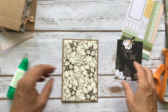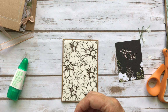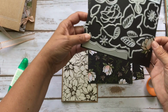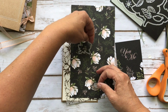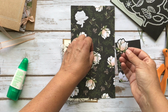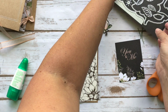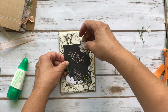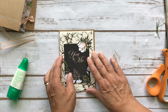Let me put this aside. And then this is really cool. I'm so excited about this. It's the little things in life. So this is some of the designer series paper, and I was going to fussy cut it. And I said, you know what? I think there's a die. So I cut this out. I kind of laid it over and said, will this fit? And it did. I was so happy. So I cut this out with the die instead of fussy cutting. Again, the little things in life make me happy, and that's one of them. And so what I'm going to do is put this over, and then we'll put this up here, and that's it. I'm not going to do anything else. I think this is good. You could put some little pearls or something, but I'm just happy with this.